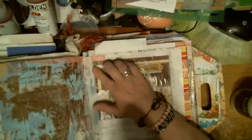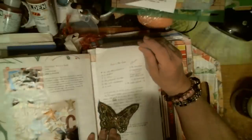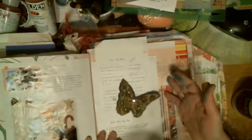Let's see. I'm looking for one thing specific. On the edge. This is tissue. This is wax paper, painty wax paper glued down. This is back when I didn't have the product. And of course, I still don't have a lot of the products, but I was thinking in my brain about what products I could use. Okay. This is Hem and Mac Bake. This is a jean butterfly off a jean jacket.